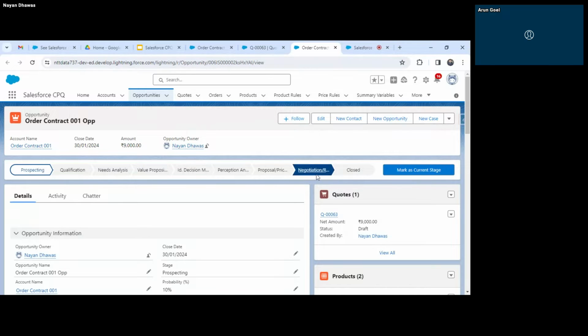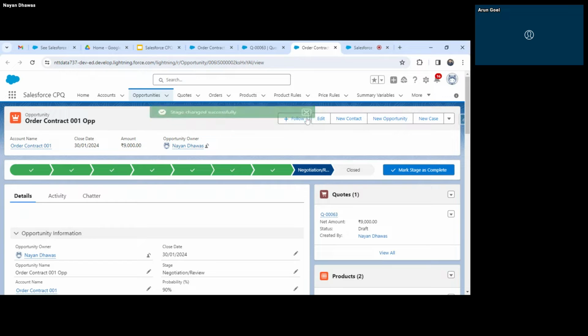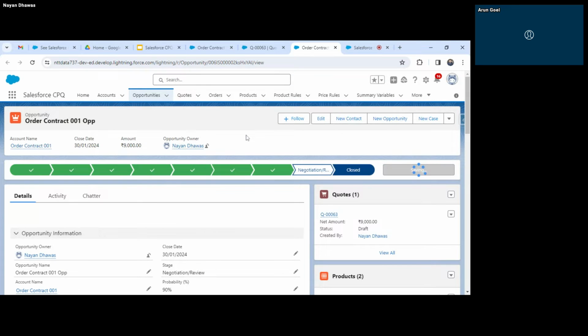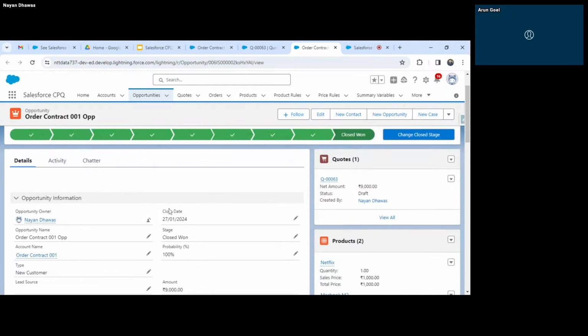let's say I mark my stage as negotiating, which is the S7 stage. And after this, you mark the stage as closed. So that will be a closed one. So if I click on closed, it will give an option to mark my stage as closed one. So it's suggested at this point you should create a workflow so that it will automate everything regarding your opportunity once it is closed. So you should always have a workflow if you want to create an order from your opportunity, which will help you to create that.